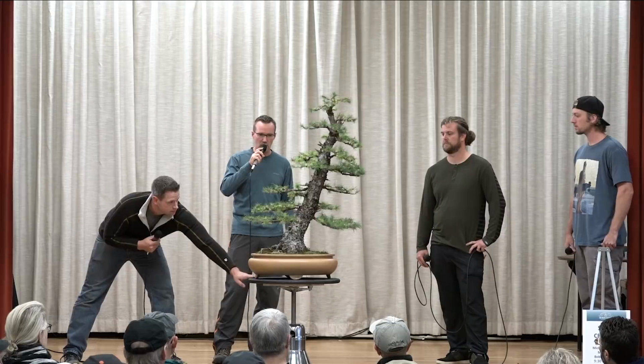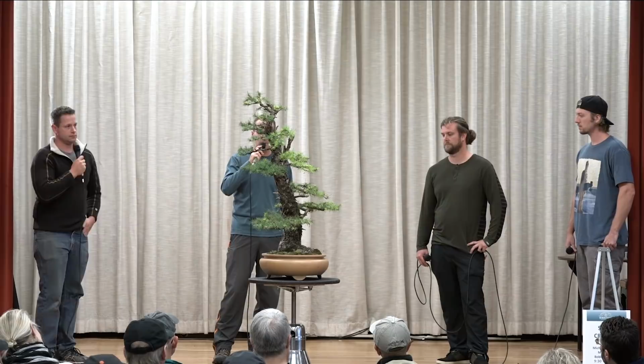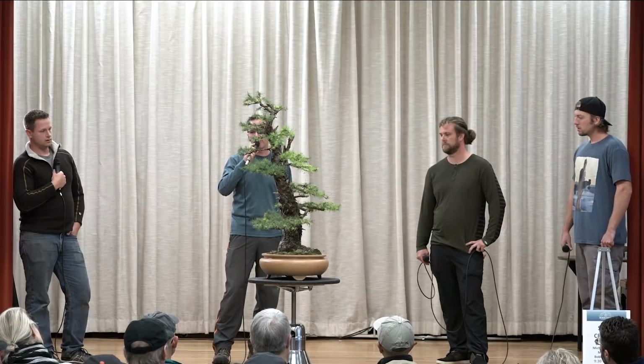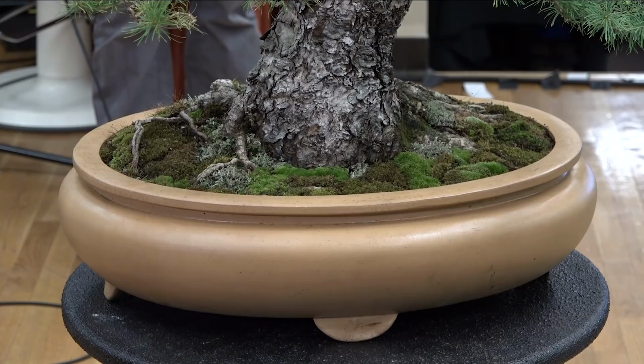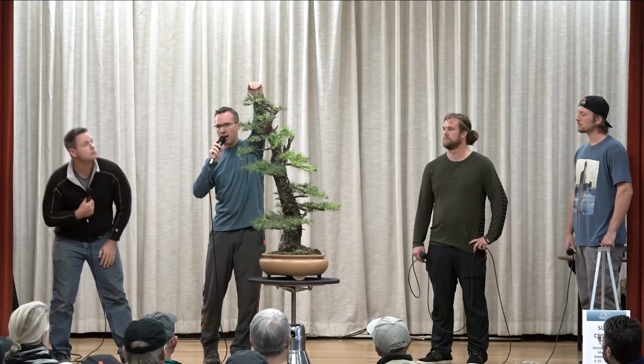I think I agree with Bobby on that one. It can be fun to have a bold pot. It can be. I think this tree, maybe at this age, at this level of development, it does need that. I agree with Matt and Bobby on that. Just sort of the density of the branching. We don't need necessarily a lot of length here. This is again an alpine tree, what Ryan was talking about. We don't really need long branches. We can have a much smaller apex. Maybe still rounded, but very, very small, almost pointed.